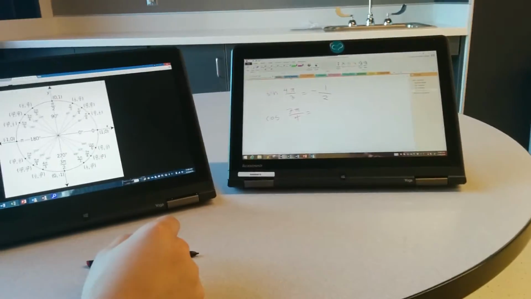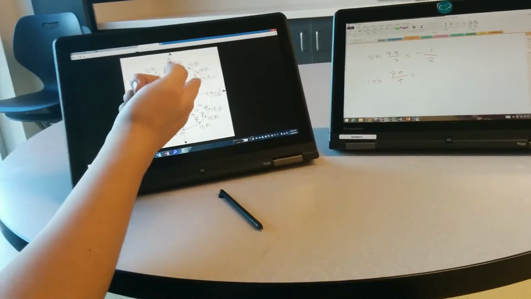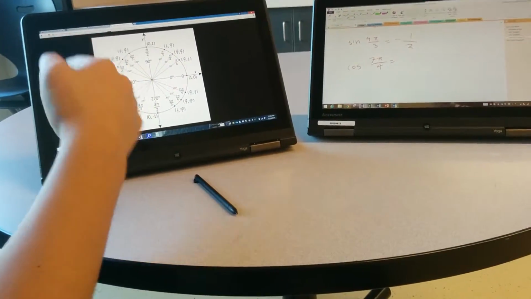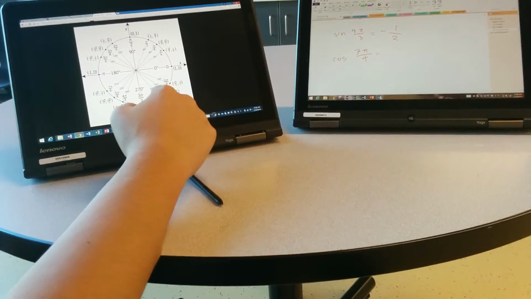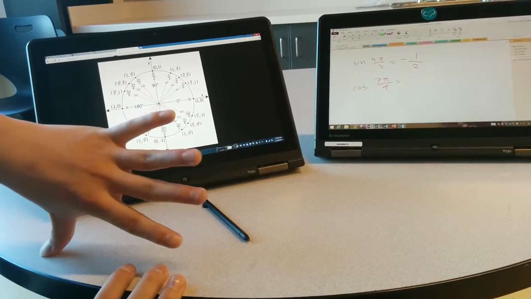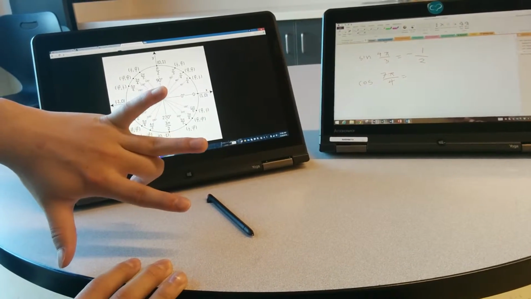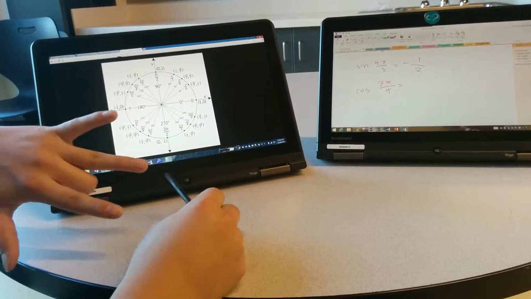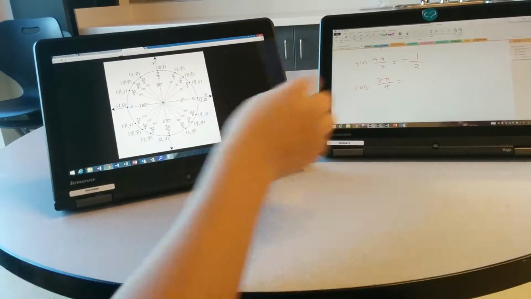The last but not least, we have 7 pi over 4, and it's over 4, so we will know it's in half. So pi over 4, pi over 2, 3 pi over 4, pi, 5 pi over 4, 3 pi over 2, and lastly, 7 pi over 4. So we'll be using our left hand again, just like the first quadrant. And for 7 pi over 4, we'll be closing our middle finger. And again, we'll know it's root 2 over 2. And it's cosine, so we'll be using our first one. Cosine was negative on the left, but not on the right, so it's root 2 over 2.